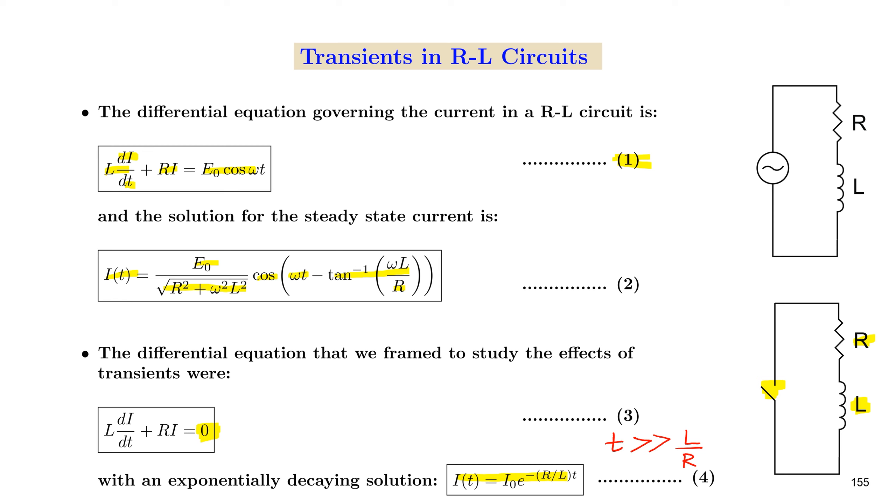And essentially, we will only be having the steady sinusoidal solution given by equation 2. That is, the oscillation in the circuit is entirely independent of the initial conditions and all the memory of the initial conditions is lost. Or at the steady state, we will only be having a current oscillation with a phase lag or phase lead with respect to the AC input.